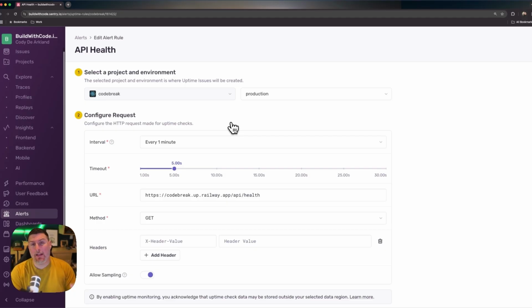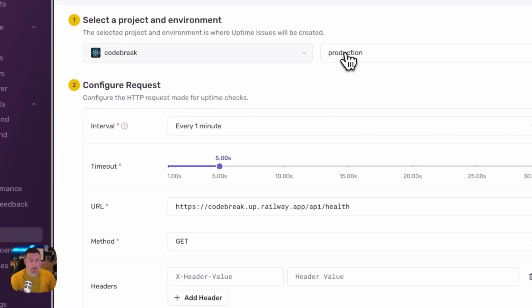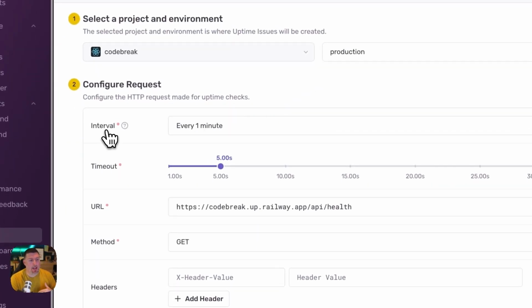Now, we automatically create one uptime monitor inside of your project for the most visited URL, and you get one included as part of your paid account. But you can come in here to configure additional uptime monitors for different services. I've set mine up against production, and I've set an interval and a timeout of 1 minute and 5 seconds, meaning every minute it'll check, and if that check takes longer than 5 seconds, it'll be marked as down.